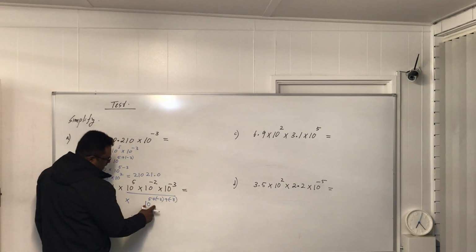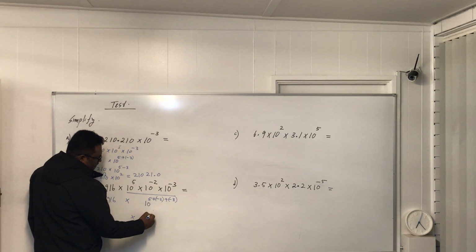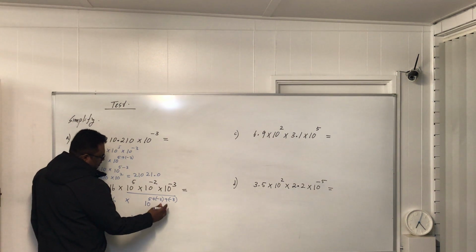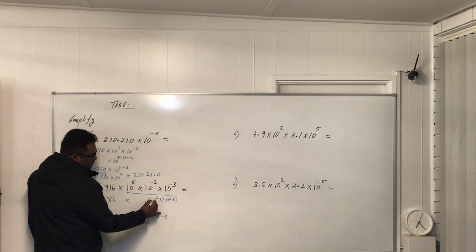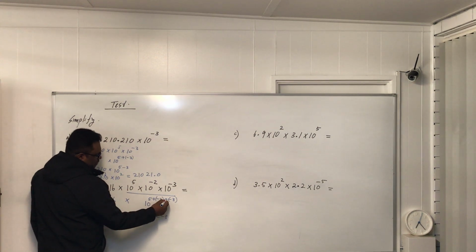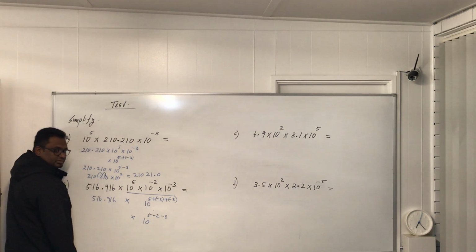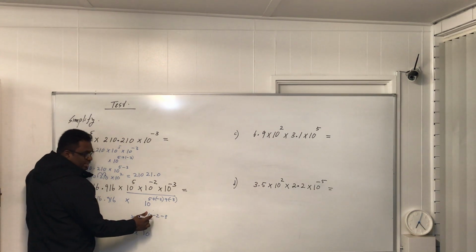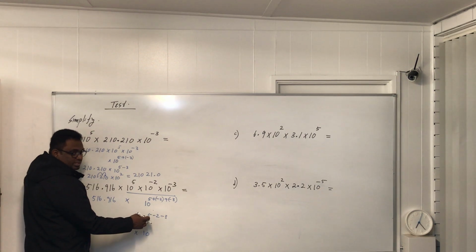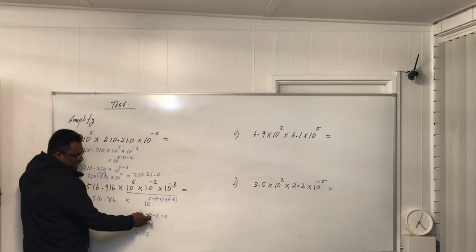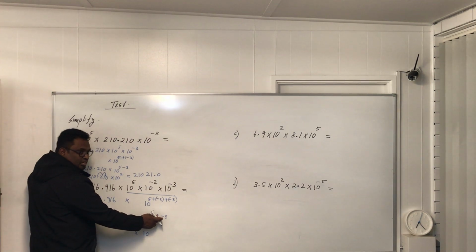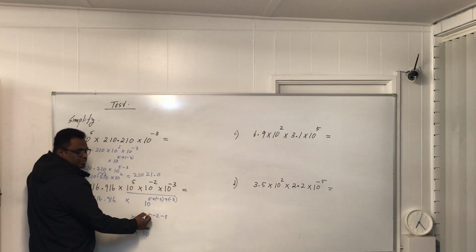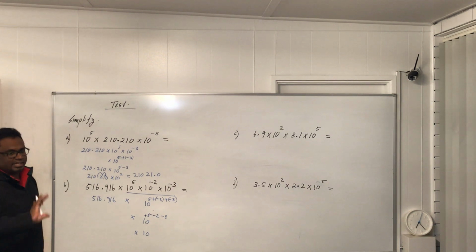Then what are you going to have here? 10 to the power 5 minus 2 minus 3. Why? Because plus times minus is minus, plus times minus is minus again. Then what is happening here? Look at this, guys. Everyone, 5 minus 2 minus 3, right? How do you simplify this? First of all, if you don't have anything in front of 5, what do you have? Plus. By default you have it, it is hidden, right?